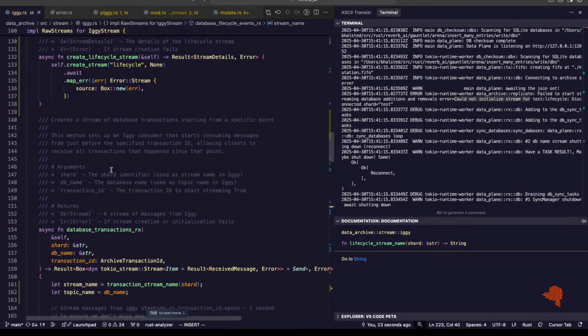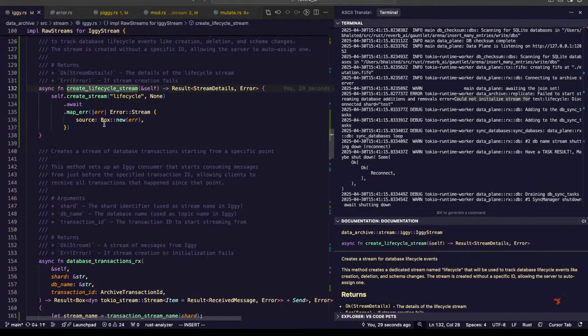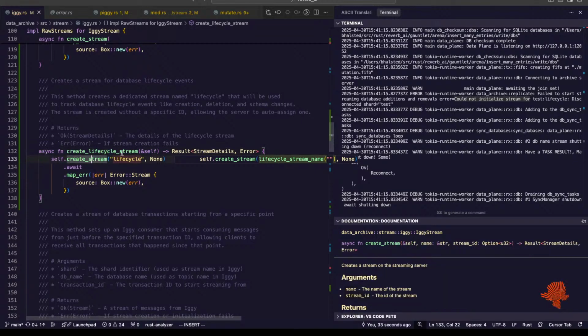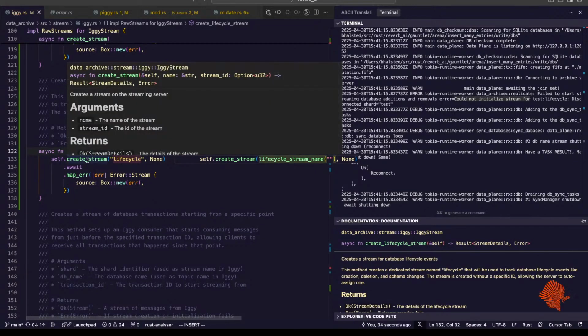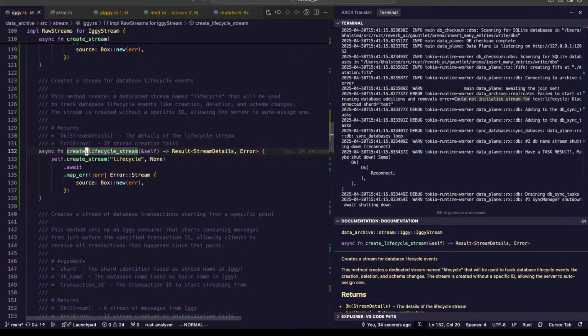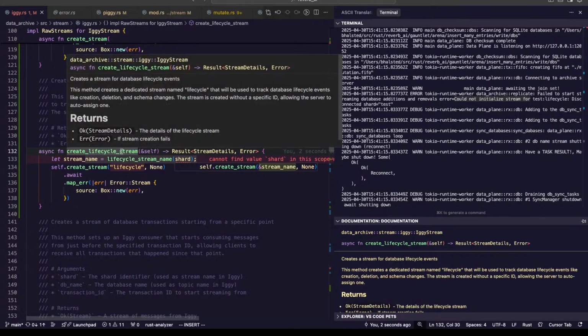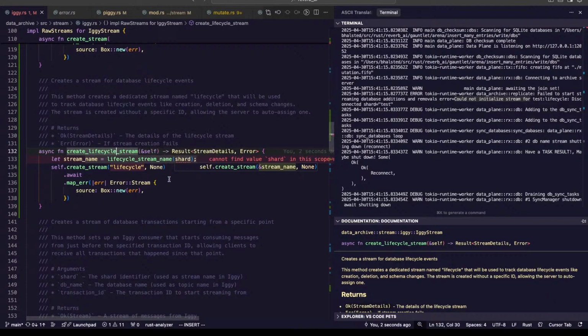Now where is create lifecycle stream? This here. We need the name. We don't know what the shard is. Ooh. That's why I was thinking about inverting this. Yeah, let's invert this.